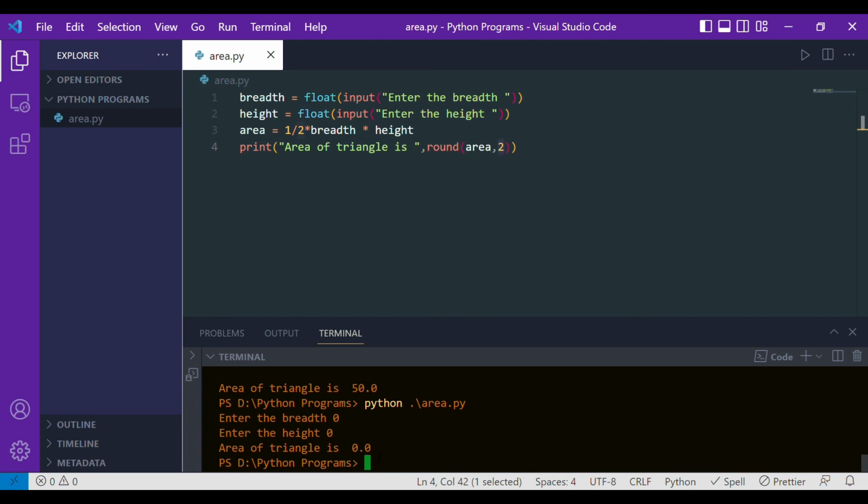So this is how we can find the area of a right angle triangle in Python, and this is how we can write its code. I hope you understood the video. There was nothing much, we just took the inputs and cast them into floating decimal types, and with the help of normal calculation we calculated the area, stored it in a variable, and simply printed it, as well as we made use of the round function.